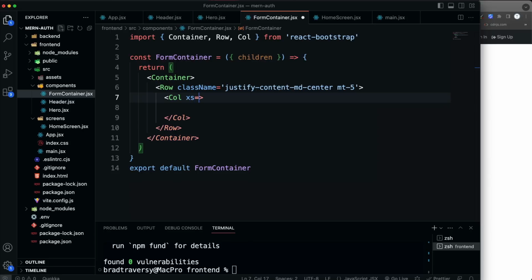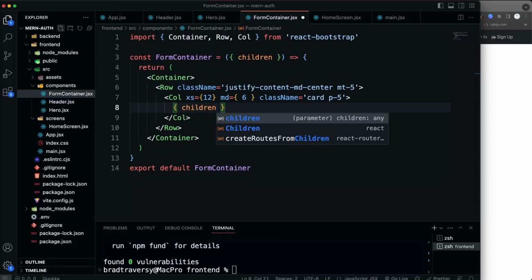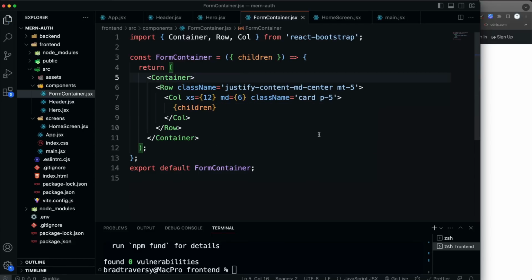So we're going to do xs, so extra small. When the screen is extra small, I want the column to take up all 12 slices, basically. So I'm going to put 12 here, meaning it's going to stack if it's extra small. If it's on medium screens, then I only want it to take up 6 of the 12 slices, so it'll be half. And then I'm just going to add a class name of card and also padding 5. And then in here, we'll just have the children, so basically whatever we wrap, in our case, it's going to be the forms. So let's save that, and now we can create our login screen.